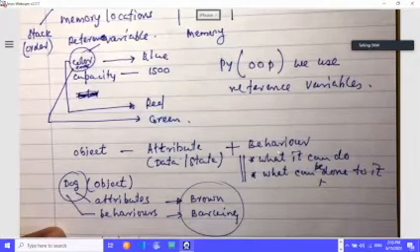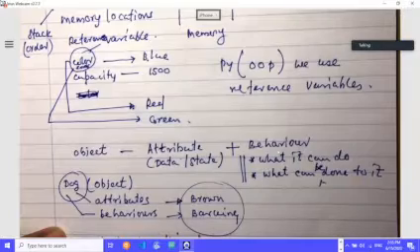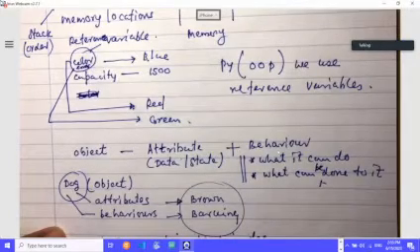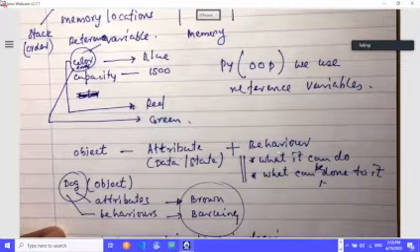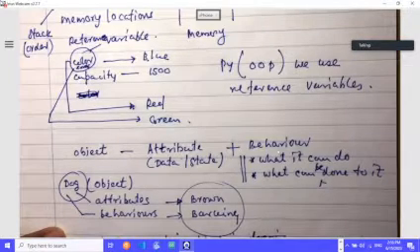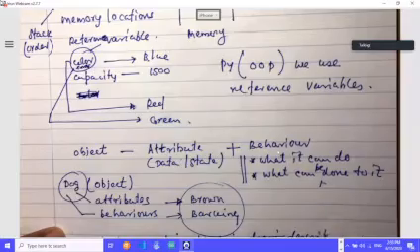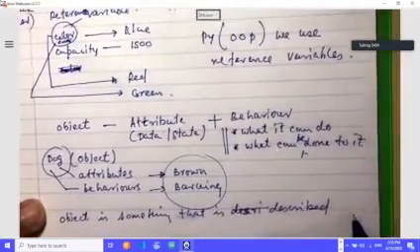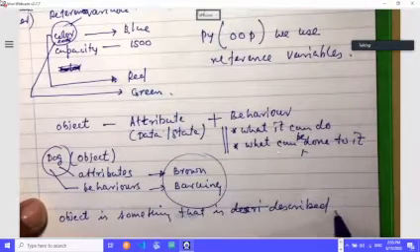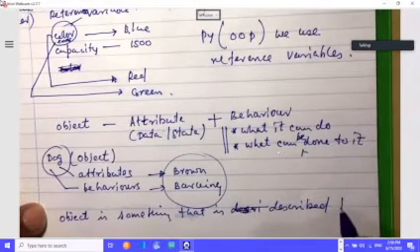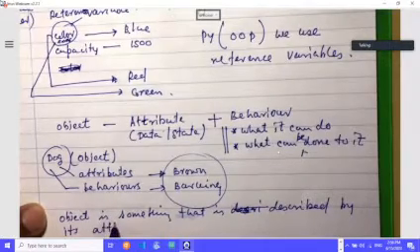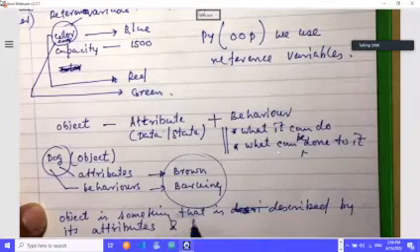An object is something that is described by its attributes and behaviors.